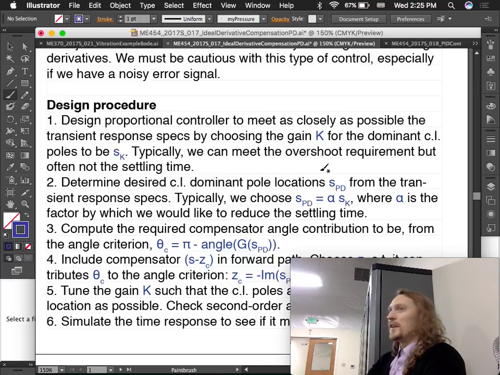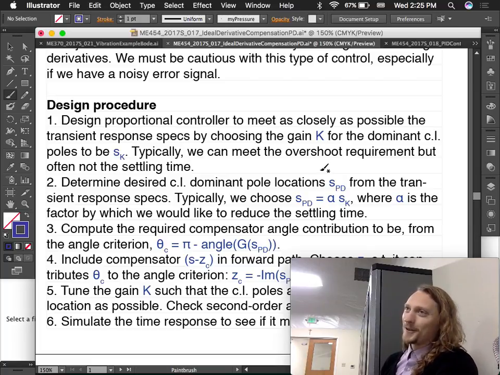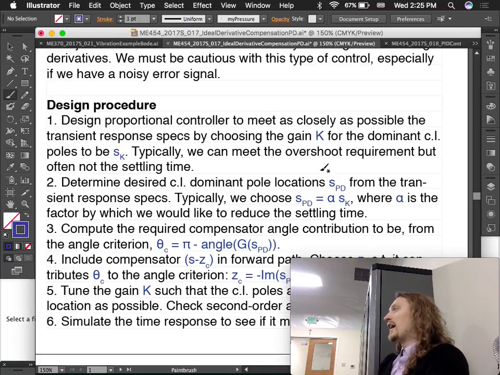And that's the definitive answer, right? It doesn't matter how good your second order approximation is. What matters is how well you meet the spec. It could be a most ridiculous assumption that this is second order. It's so not second order, and it's totally not dominated by these poles. But your design got you close enough, and then you could tweak it to get within the percent overshoot, and you still met the specs. So it doesn't really matter that you used a tool that wasn't totally valid along the way, because you threw that away anyways. It doesn't matter.